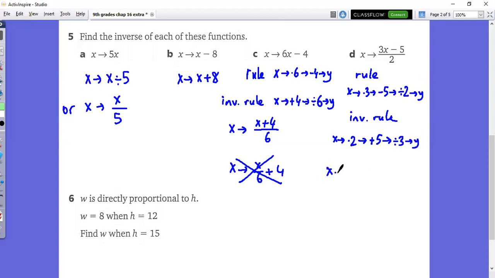Let's write it in the form of mapping. X maps to. What will be done to x? What will be applied? Multiplied by 2. In other words, 2x. X times 2, or better writing is 2x. Increase it by 5, so write just plus 5 next to 2x, and divide by 3. A longer fraction bar means division actually, and at the bottom we'll write 3.